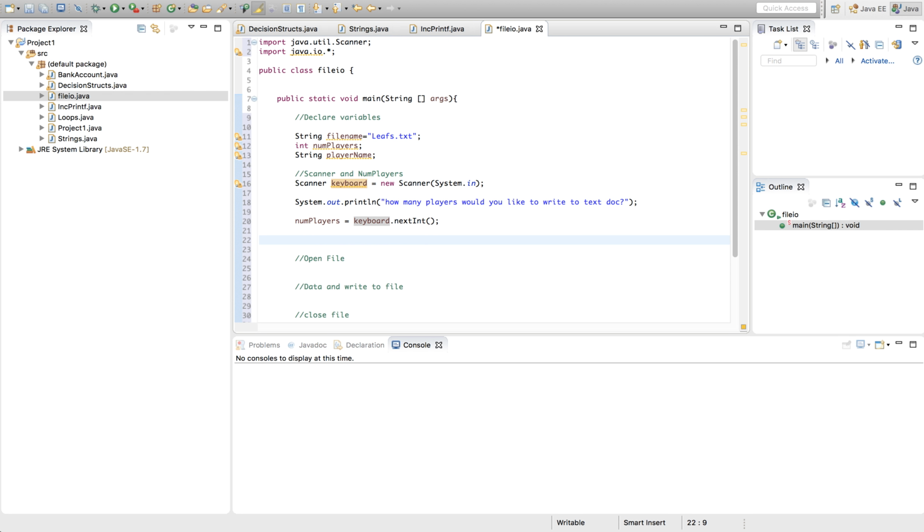So once they enter that, we're actually going to be doing something a little weird, but you're just going to have to trust me on that. We're actually going to consume the new line.